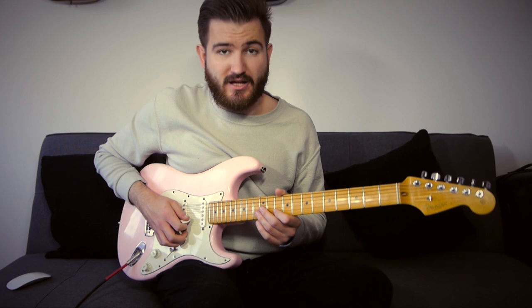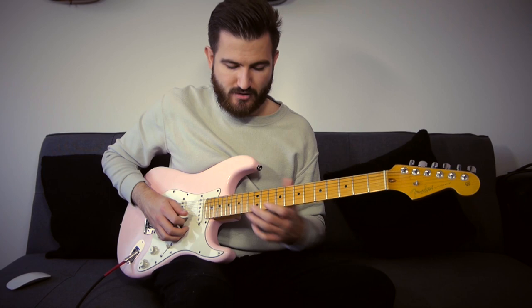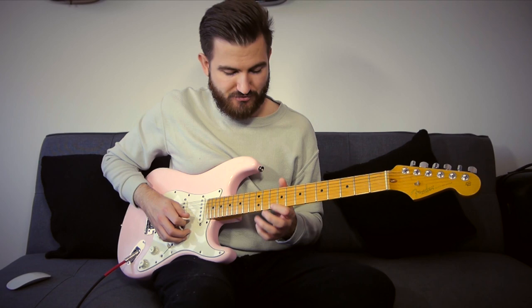Okay, so this one starts with quite a nice repeating pattern on the 10th fret on the B string. You just play that once and then do a slow bend on the 13th fret, a whole tone on the B string, which is matching that 15th fret, which is also the 10th fret on the E string. So we're sort of gradually getting up to the same sound of the 10th fret on the E string, and just before we do reach that sound, we're playing a 10th fret on the E string.